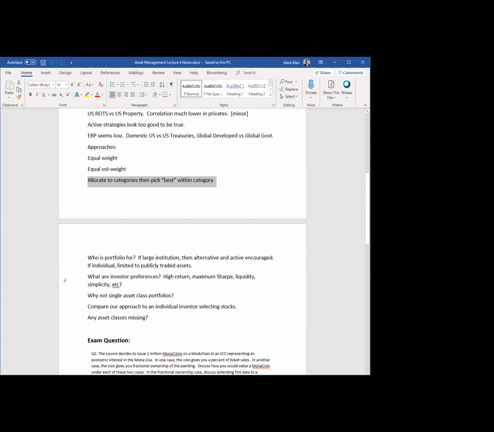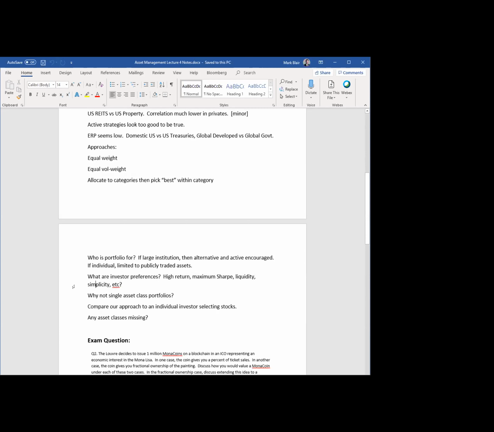The other thing when you construct this portfolio is to take into account the investor preferences. We don't really know if we're building this portfolio on behalf of somebody who would rather give up some return in exchange for a more liquid portfolio, or if they want to maximize their risk-adjusted returns regardless of liquidity. Do they want something that's simple to manage?